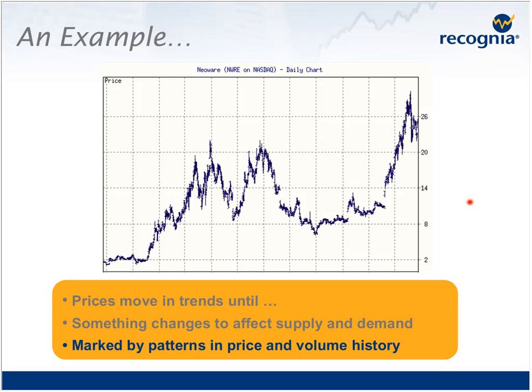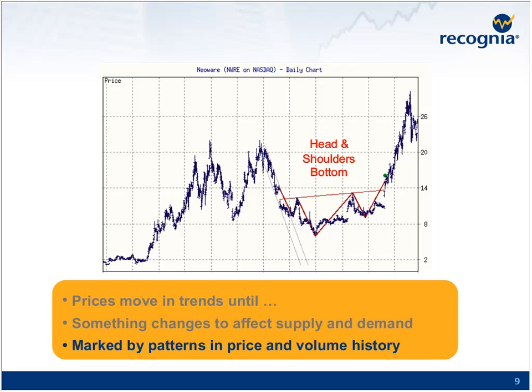Well, how would we know that? Well, technicians would say you'd know that because there was a particular pattern that formed over this period of time. That pattern is called a head and shoulders bottom. And this is a head and shoulders bottom. It's an upside down head and shoulders. So imagine this was turned around. This would be the left shoulder. This is the head, and this is the right shoulder. And the head and shoulders bottom is a bullish reversal pattern. It tells us that the previous trend is likely to reverse and the price is going to move higher.